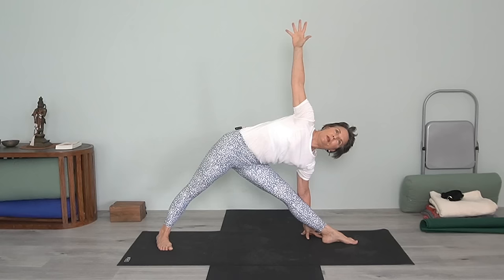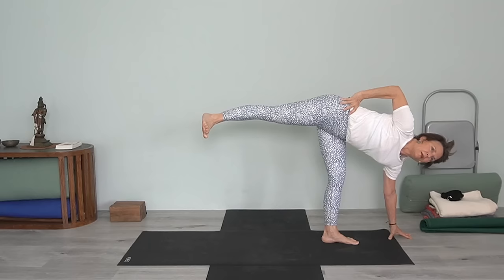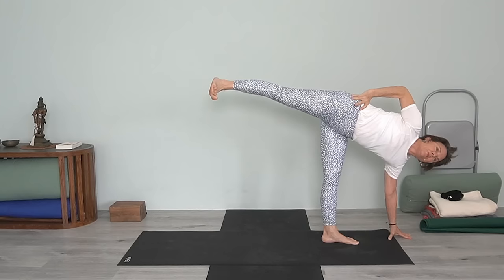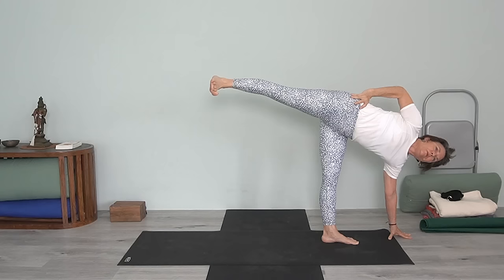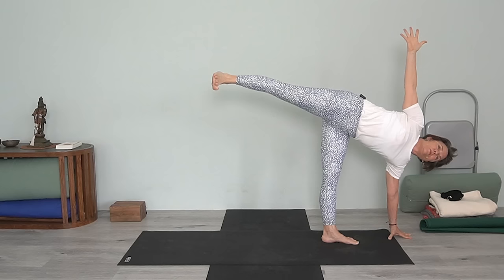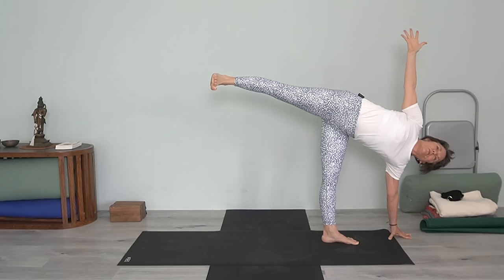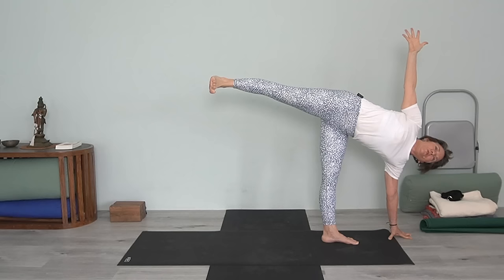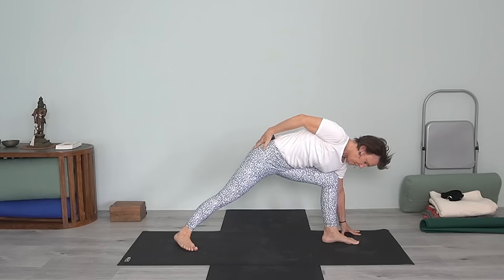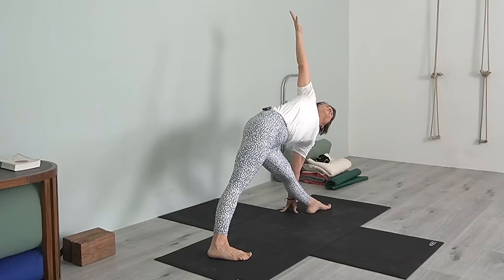And then coming into Ardha Chandrasana. Coming forward, balancing. Lift the back leg, like you were lifting it up in Adho Mukha Vrikshasana. And you have your stability. Bring your arm up, just look forward for now. Quiet breath. Making those adjustments that you need to, quietly. And then coming down, Uttita Trikonasana. Adho Mukha Svanasana.